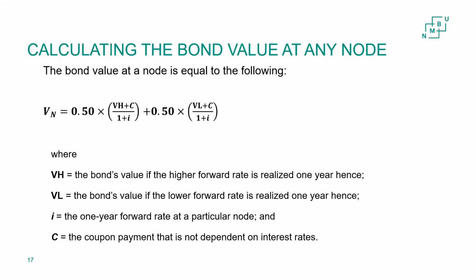And we can look at an example, and we saw that the probability is half for an up move, and the probability of a down move must then be half. And you use the forward rate at time t, and you use the cash flow or the bond value at time t plus 1. So then you can find the value at any node.